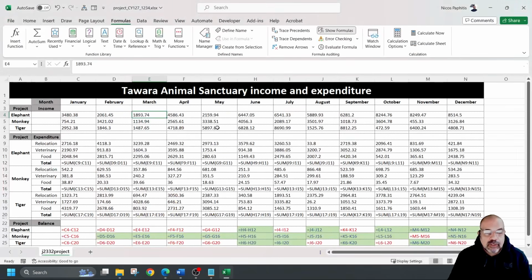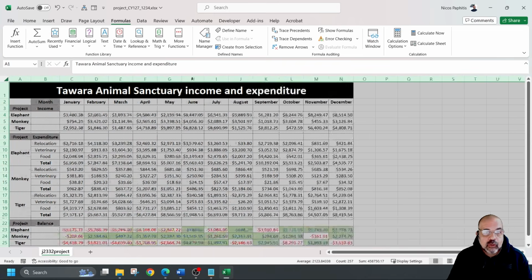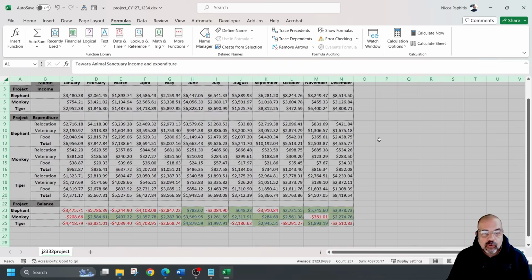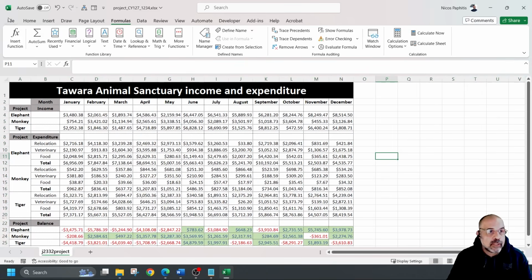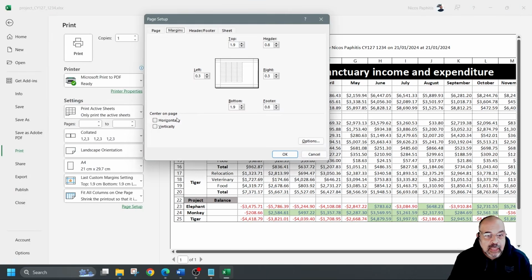So again, I'm going to do the same thing. I'm going to go to formulas at the top, remove the show formulas here. Now I need to click in the top left corner, double click between two columns. Everything is visible. And now I can go to file print. Now this actually fits on one page because it's taken my settings from before. And if it didn't, again, you can mess around with your margins. I can actually give my margin a little bit more space there, for example.